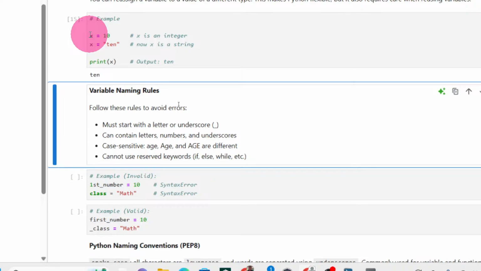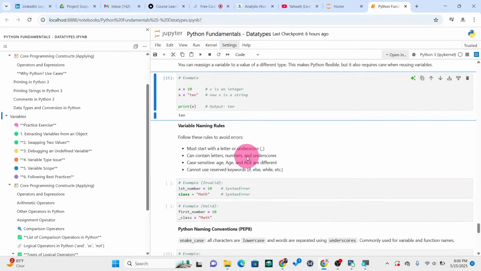The other thing we'll look at here is some rules you need to follow when you want to define a variable in Python. Some of these are rules you need to abide by, and others are conventions. The first one says the name of a variable must start with either a letter or an underscore. That means the name must start with A, B, C, D to whatever, capital or small letter, or start with an underscore, right?